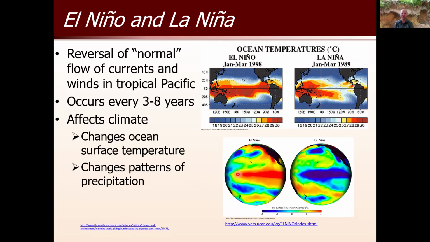So similarly, El Nino and La Nina here in one slide. And so what this really means is just simply a reversal of normal or average surface water temperatures in the tropical region, so near the equator. And so when that temperature is above average, then we call that El Nino. And when the temperature is below average, it's called La Nina.